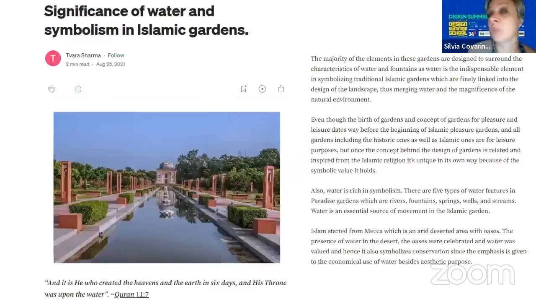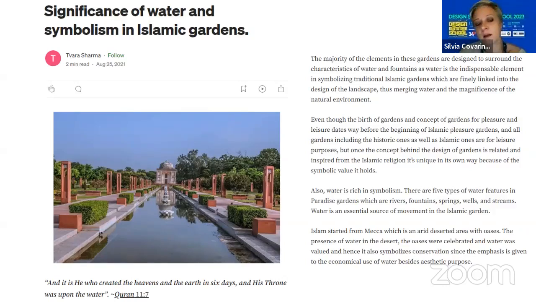Well, water is symbolic and very important in the Islamic garden. This is not my culture, I'm Italian, and I'm still learning and understanding, but this is something that arrived also in Europe and in my country, especially in the south of Italy. We took from the Arab culture, and the topics of the Islamic garden developed a lot in our culture, a very huge influence. And it's very important because we already mentioned identity, culture, lifestyle. When we are going to design something, we have to respect and understand the roots of the community and the sense of the place.